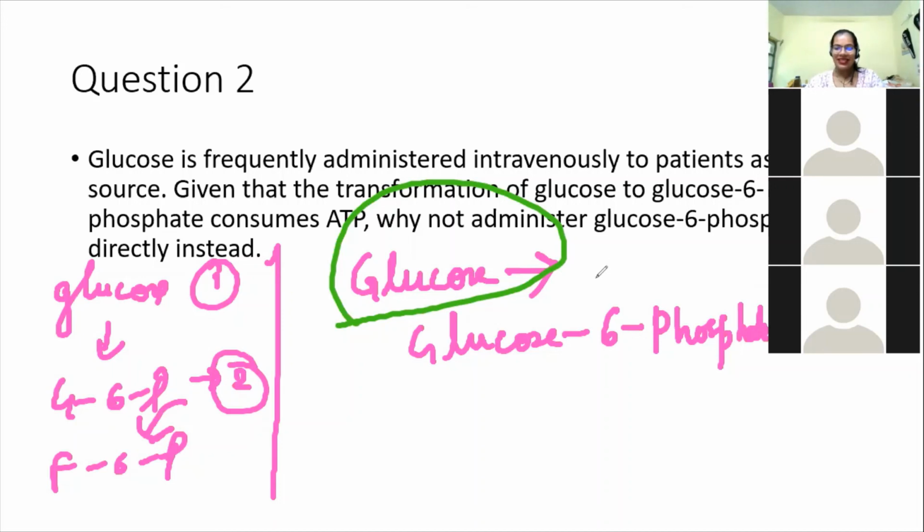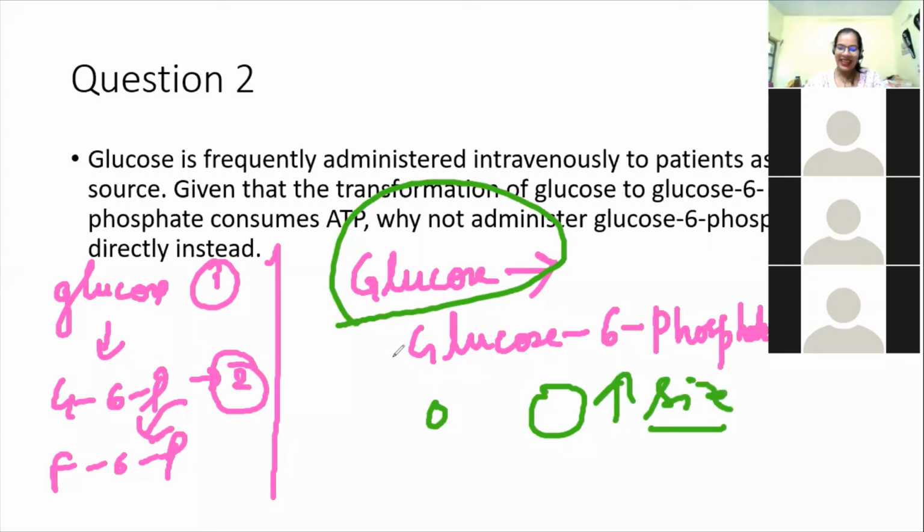Phosphate group is added to glucose, ma'am. Arey Baba, I know that. Permeability. Ranjan, it may be permeability. Yes, now he got the point. So what has happened? Glucose has become glucose 6-phosphate. From this size, it has become this size. There is an increase in the size of the glucose molecule. Do you agree, everyone? There is an increase in size plus the phosphate group. It means it has got a negative charge.